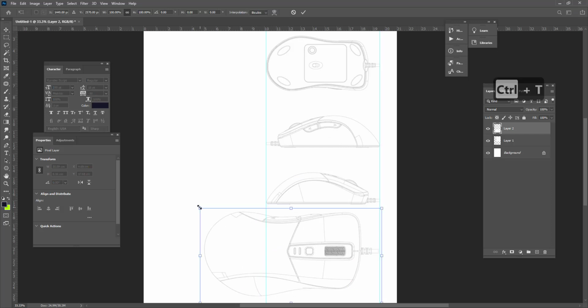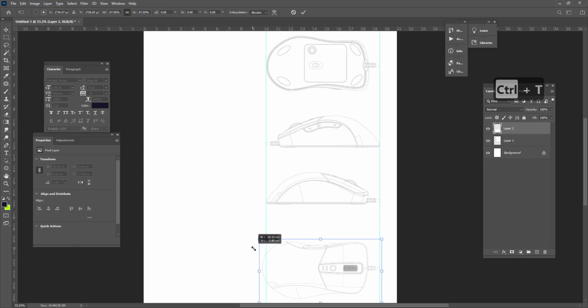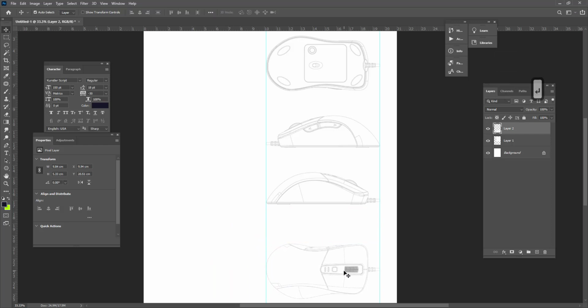Control T. Okay. Yeah. So this needs to match with this. Okay. Yeah. So now everything is properly placed.